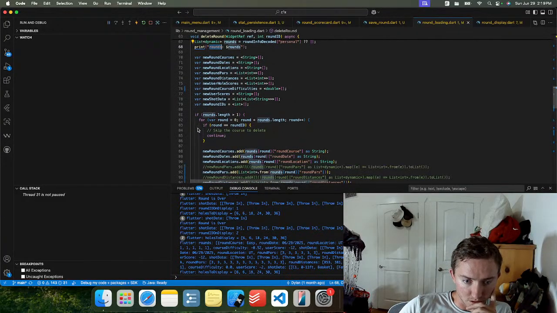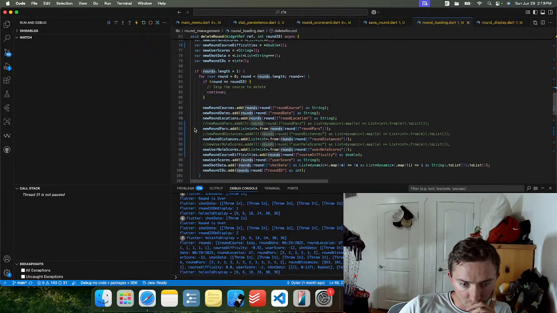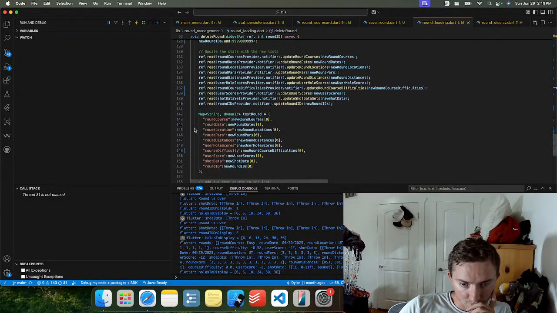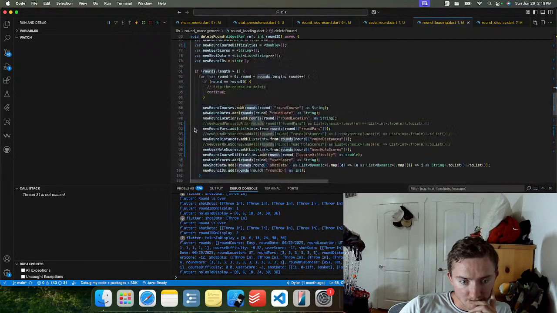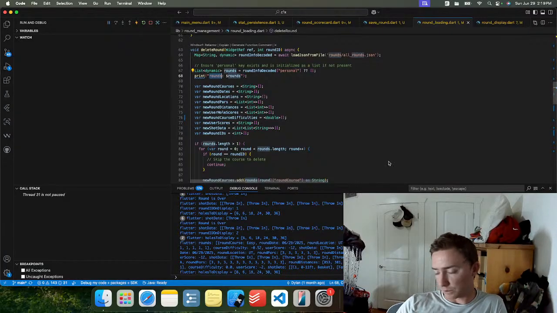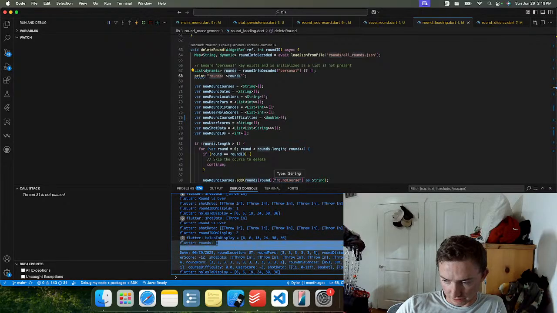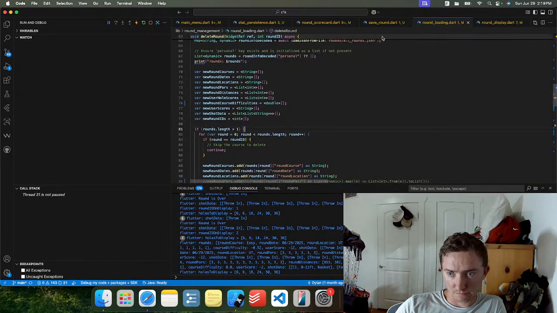Round's length is greater than 1, so that should never be running. I don't understand what the issue is here. Haven't figured it out yet. I'm printing the rounds. I can clearly see that it has a length of at least 2. It still has the example course, which I don't understand.